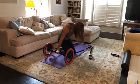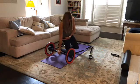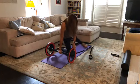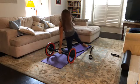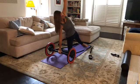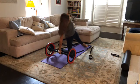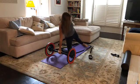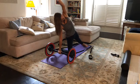Turn to the side. So we're on the side of the wheel. So let's extend. We're on our right hand is on the wheel. Extend the left leg out long and reach the left arm all the way up overhead. Feel that big stretch. So our toes on the left foot are pointed in front of us. We're pressing the outer edge of that foot into the mat as we reach our left arm up overhead.